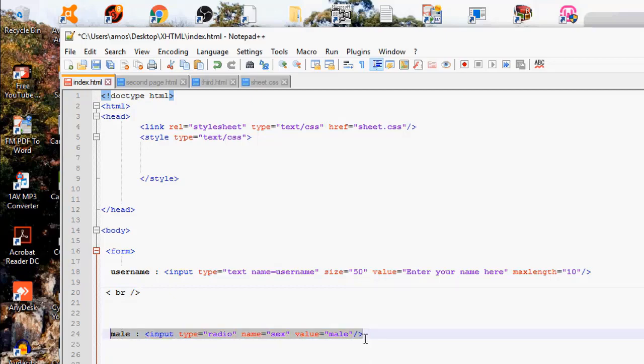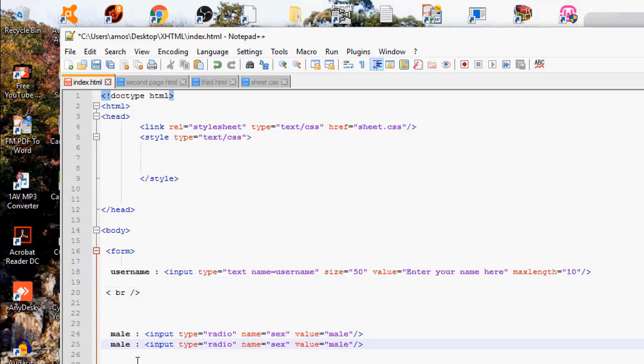Now let me copy this and paste it here. Here I'm going to change it to female, instead of male. Female, text input, type radio. The name is sex. The value is, instead of male here, I'm going to change this one to female.